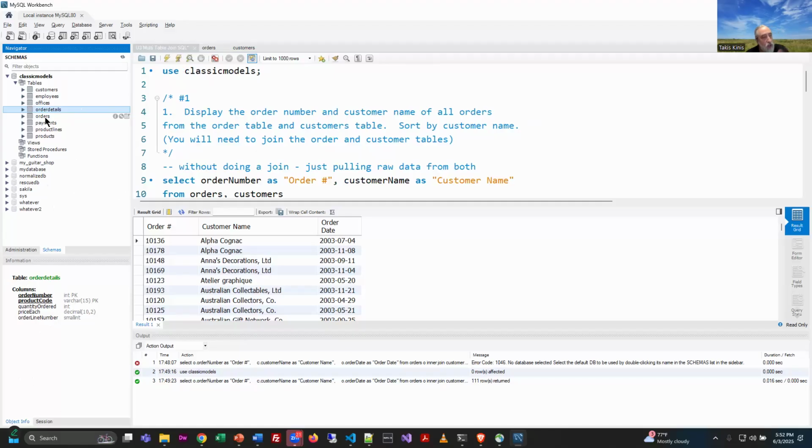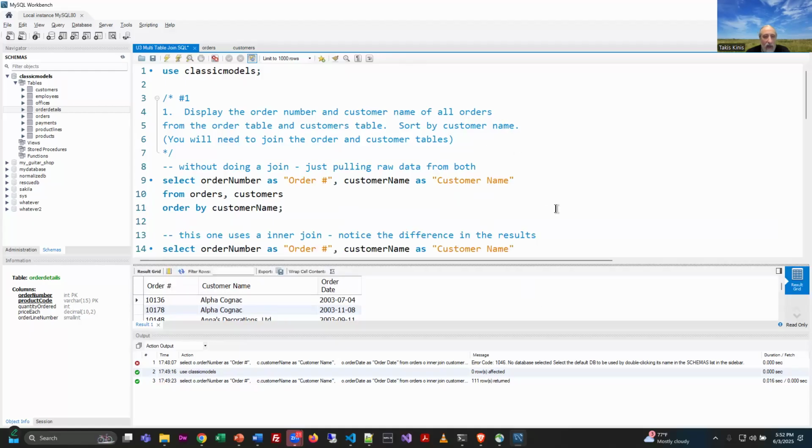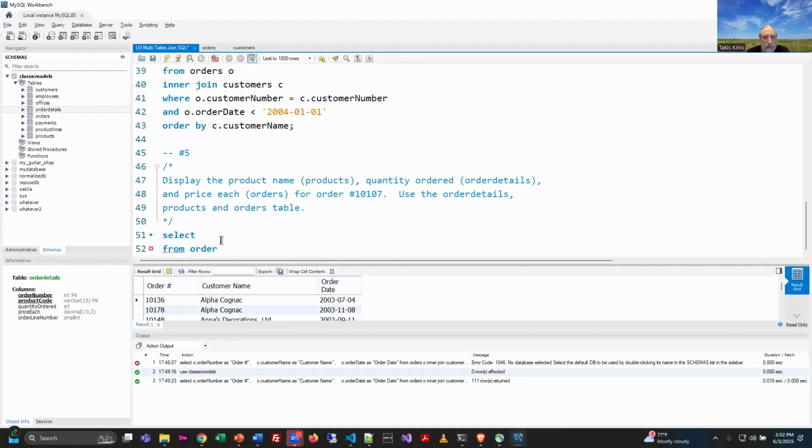I just want to refresh your memory that you don't have to go, what are the columns? Do you have to run a query and see? No, you can just click on the schema table here and get the data. All right. I'm going to collapse down this output. All right. So from order details, and I'm going to call that one OD.